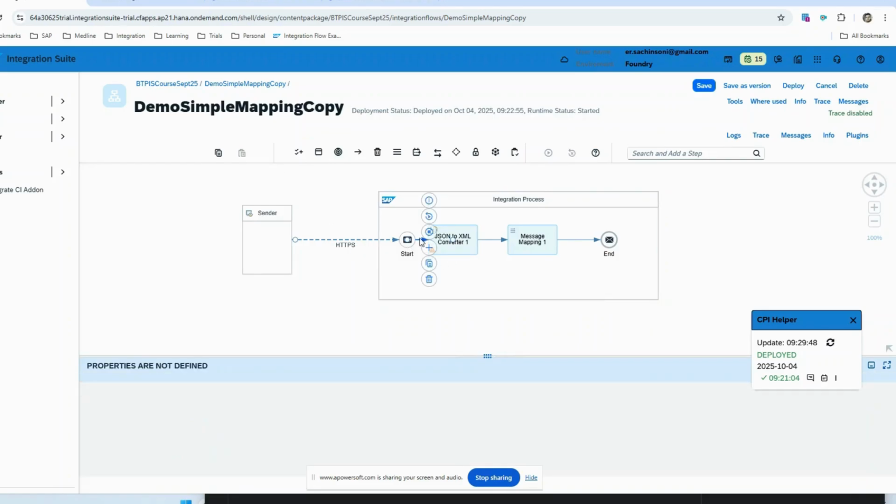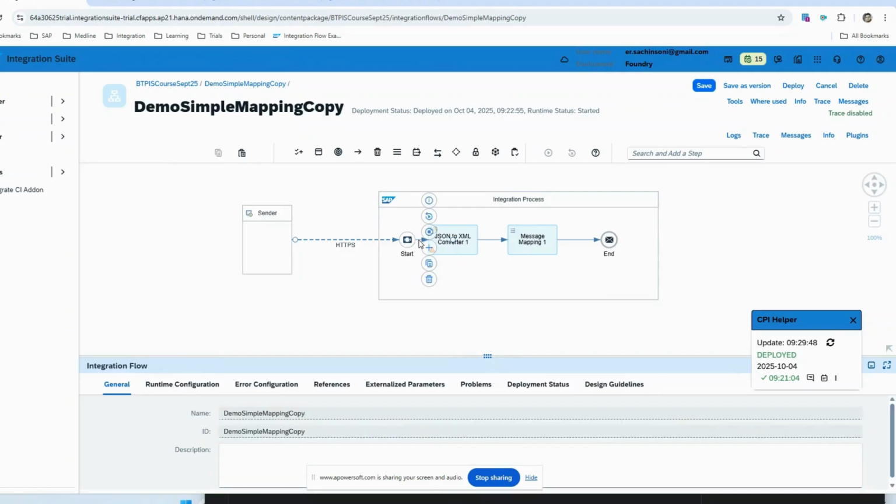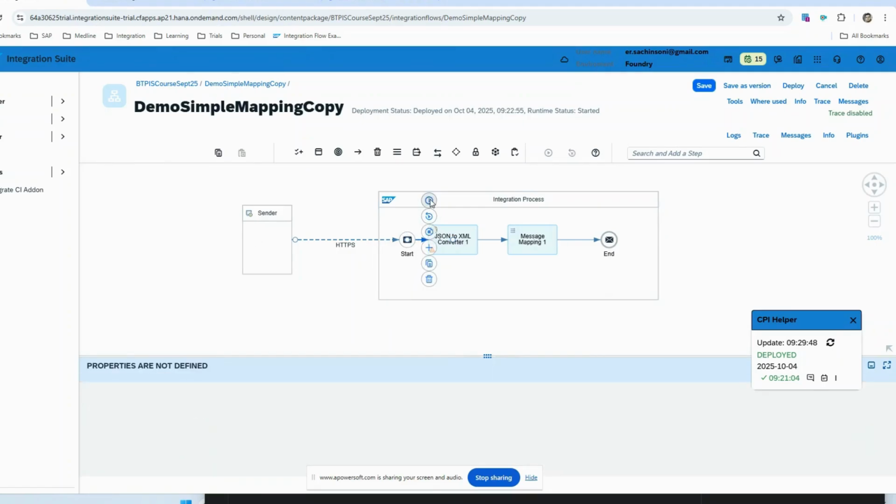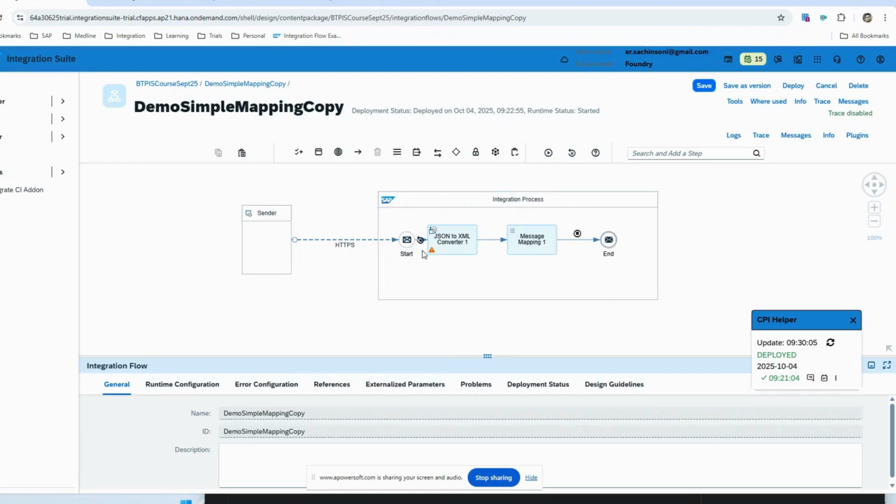Example here, I just did that, right? If you click anywhere on the pipeline, you have these icons: technical information, simulation start, and simulation end. So I'll click on simulation start, then click here and press simulation end. If you click on the simulation start, it will give you an option to input the body, right?